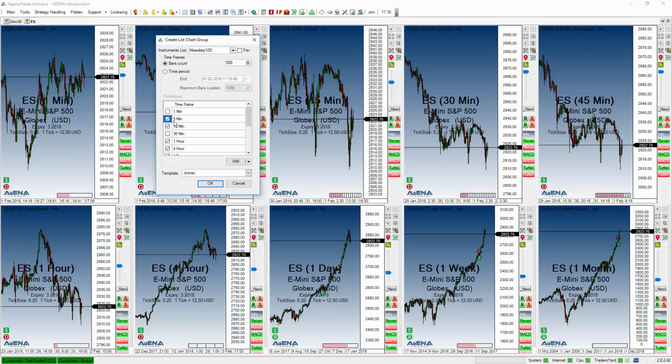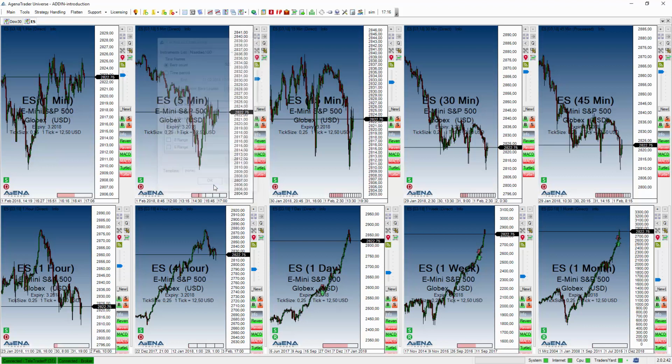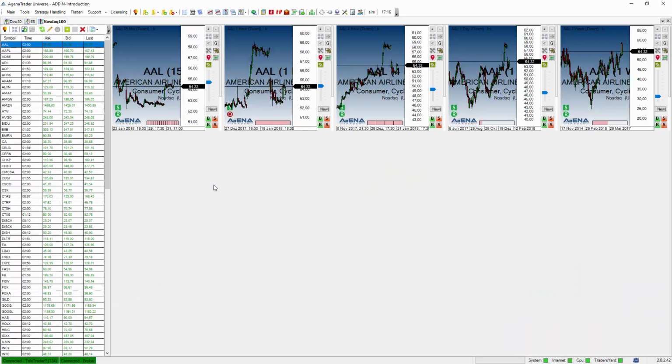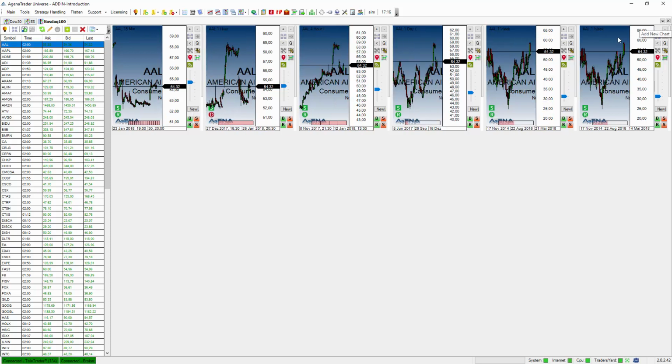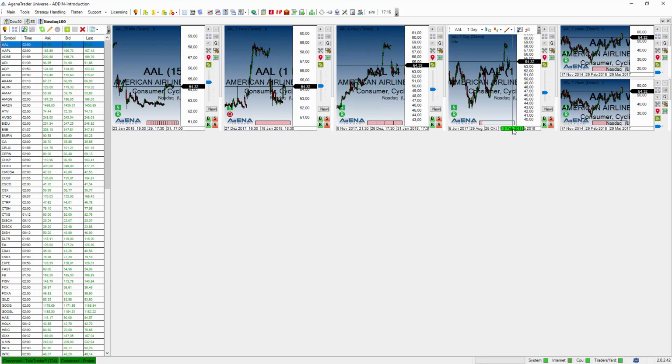So I think 5, 1, 2, 4. Yeah, let's do 5. All right. And as you can see, again, I have now these time frames. I could increase them by adding some new time frames, but then I have to move it down a little bit.